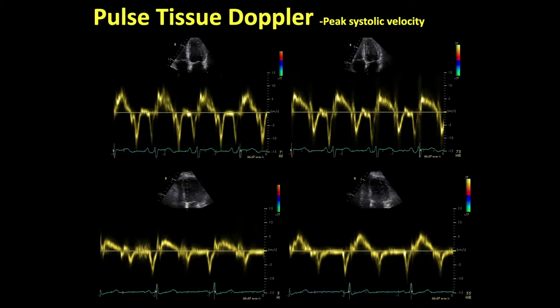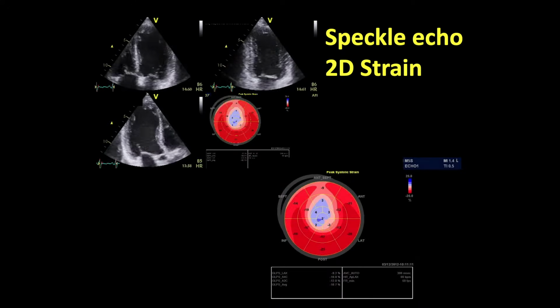What is the role of tissue Doppler in CAD? Very minimal. You see these systolic velocities, the positive velocities seen above the baseline. They have limited value. So use it with caution. Lower velocities, less than 5 centimeters, are supposed to be abnormal, but use it carefully, don't be over enthusiastic, and don't over diagnose. So limited use, and use it with caution.